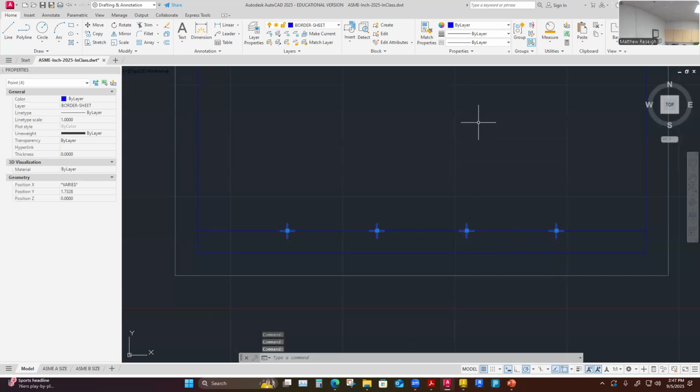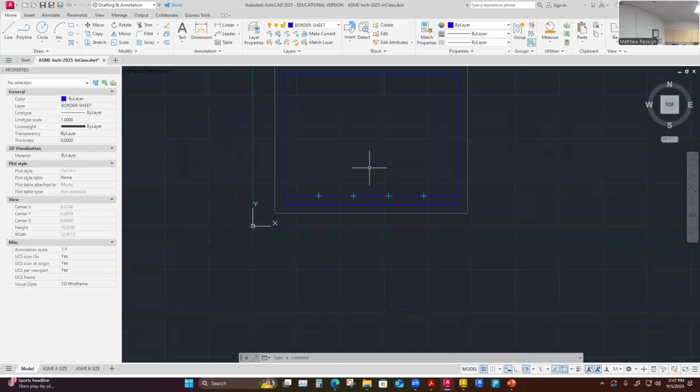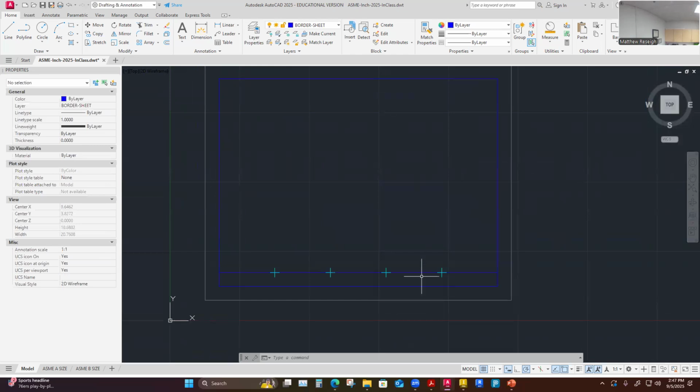So I've got all 4 of these, and then I can push these to a layer. I drew them on the border sheet layer, that's why they appeared here, but I can push them to the construction layer, which is where stuff like this lives. I use it as construction material. I like the construction layer because it just disappears when I print and I don't have to worry about it. And I can turn it off when it gets a little bit too busy.